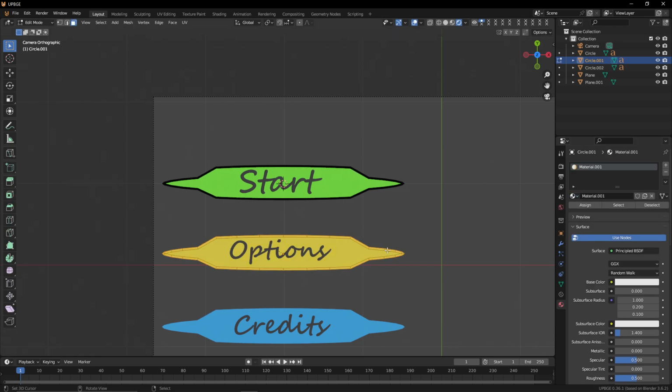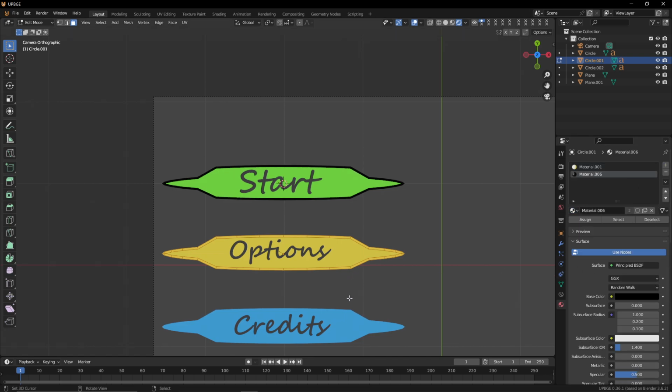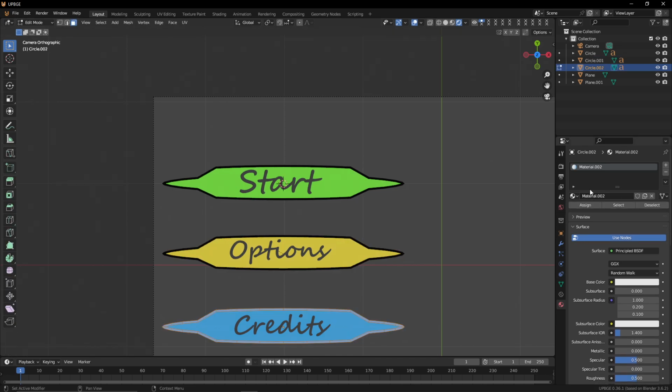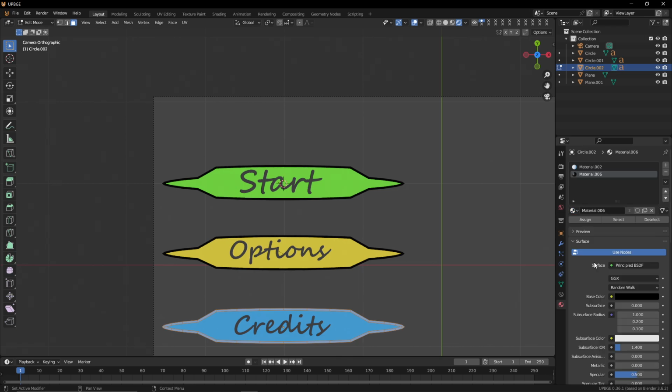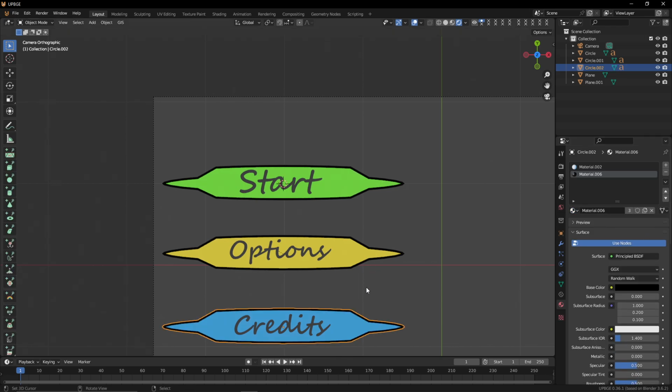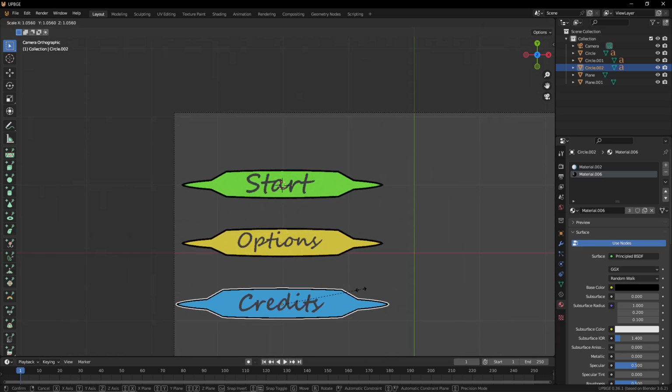Yeah, this was yellow. Right, so now we've got something that resembles a little bit more of a text fill.